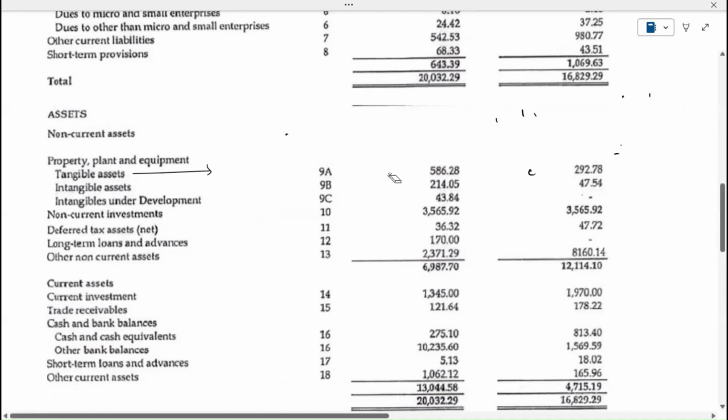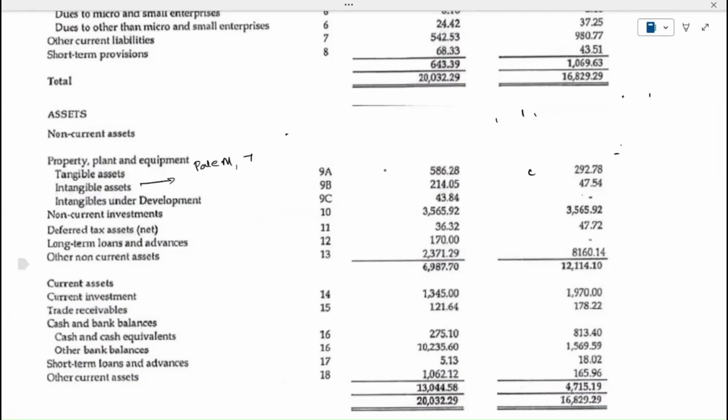Then moving further, intangible assets. On intangible assets, like we have, say, patent or trademark or some other item. What was your opening balance? What was your closing balance? Why is there an increase or decrease? If there is an increase, whether you have claimed input tax credit. If there is a decrease, is it on account of amortization or have you sold this particular license? They would be interested to verify your intangible assets also.